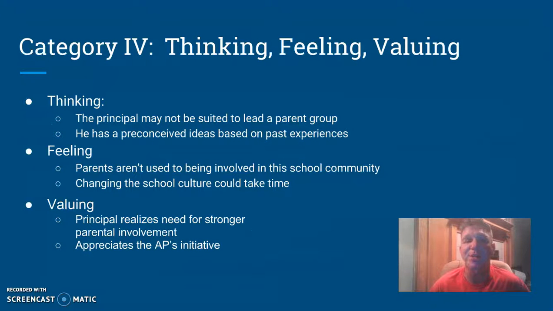Category 4 asked me to identify what I was thinking, feeling, and valuing as I read through this case study. When I think about what I was thinking, the first thing was maybe this principal is not suited to lead a parent group. Maybe he's really good at logistics, budgeting, managing the school day, those kinds of things, but maybe he's just not a people person. That's just not one of his strong traits. And again, maybe he has some preconceived notions based on past experiences.